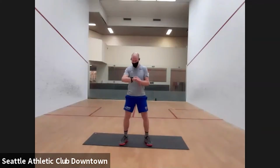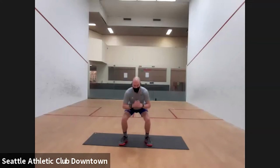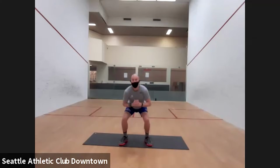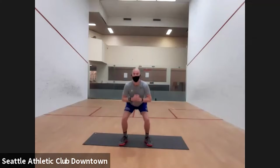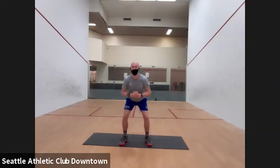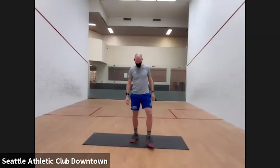Okay, ready for the squats? And go. Remember to breathe well. With or without mask, it's just so important to get enough oxygen. Seconds to go. Down and stop. Next one, like I said, lateral jump.